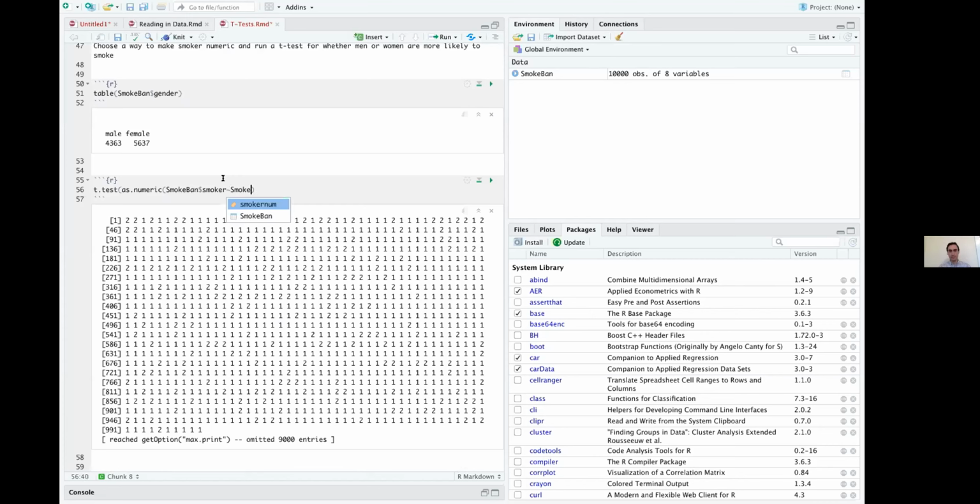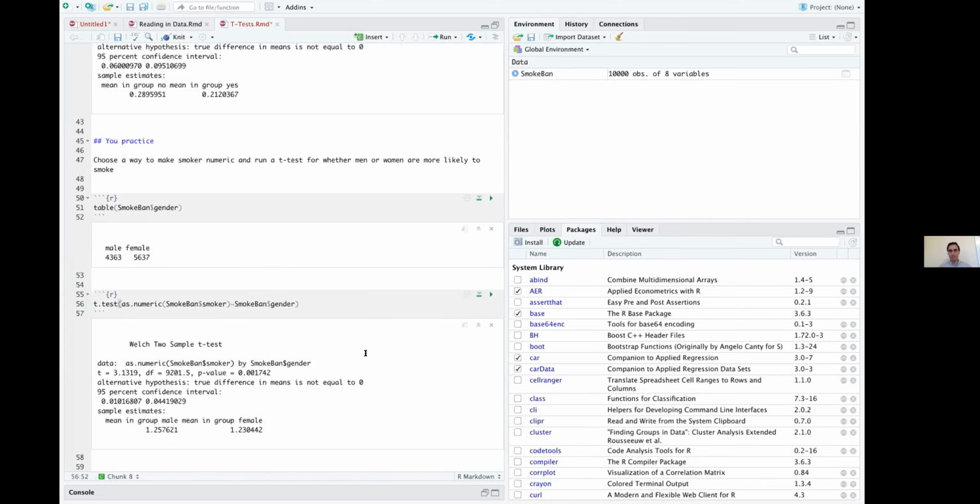I think it's outside of the, oh, well, you can do it that way too. Yeah, you're right, Don. So you want the tilde outside of the as numeric, because the as numeric is going to apply to everything you put in that set of parentheses. Okay. So is that what I want? That looks good. Let it ride, baby.